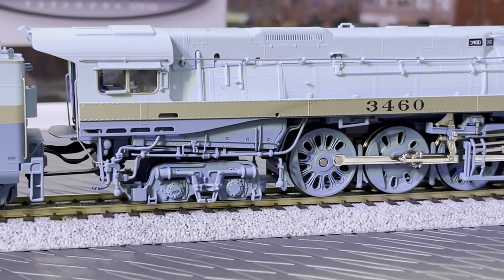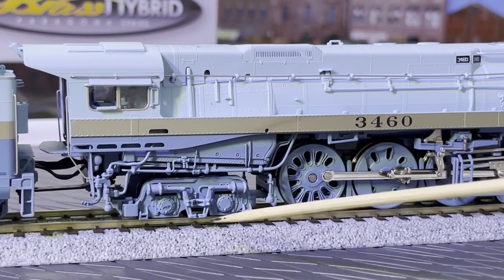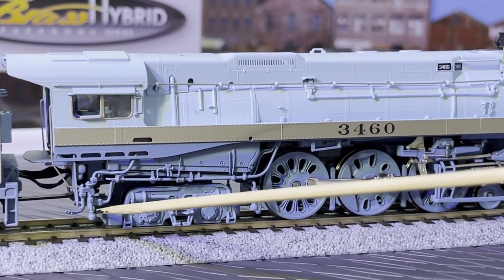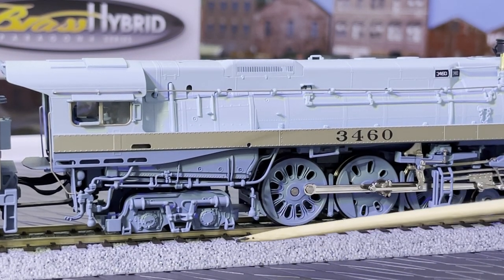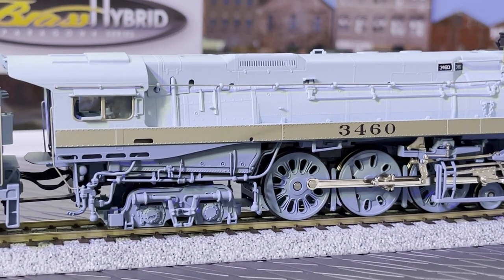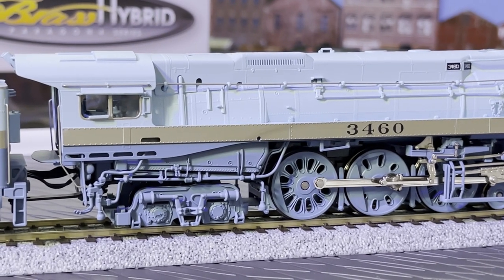Going around here, what do we got? All kinds of steam plumbing back here. We've got, looks like brakes on the rear truck. Plumbing for blow off valves or what have you down here. There's another one right there. We have vents up here. This area, I believe, is the pressure relief valves. There's actually vents on the other side. We'll check them out when we get there.